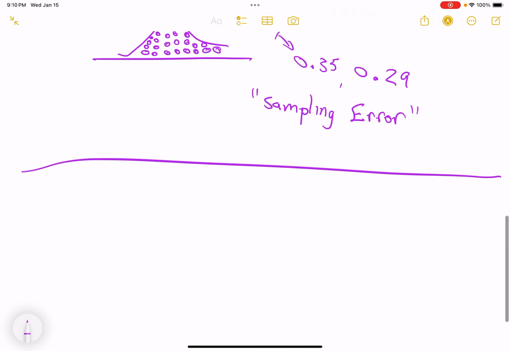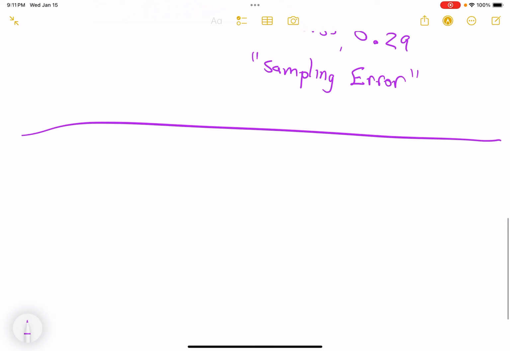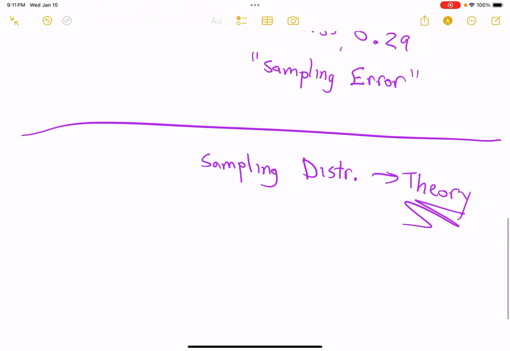Hopefully that's all sitting well with my legends at home. Okay, this is a reveal. You might remember this from class, where I tell you this sampling distribution that I've just talked about, that we also spent last unit doing. Sampling distributions are kind of theoretical ideas. We don't really do them, okay? They are a theory. They are a concept that we use to understand how sure we are in our results, and to what degree we can trust those results, okay?